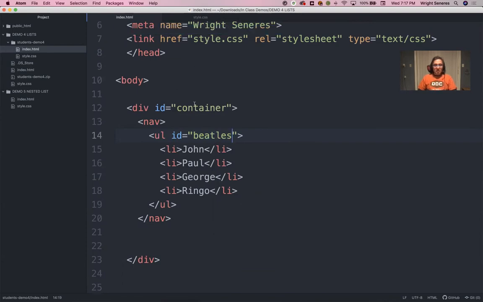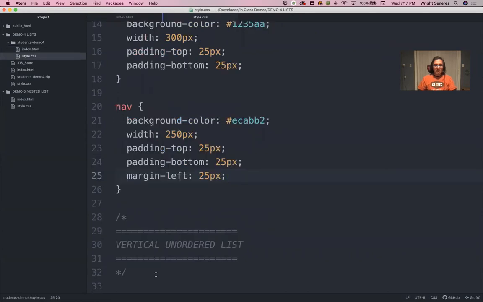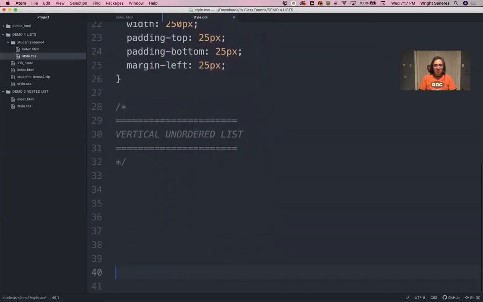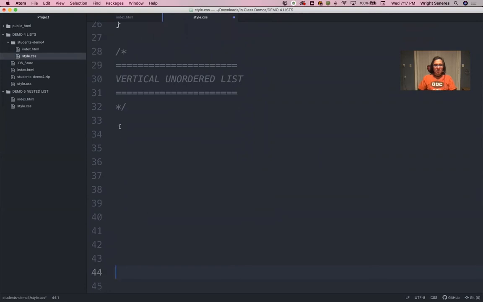And if we style anything besides divs, like navs or unordered lists or list items, with an ID, then we write it a certain way in our CSS. So I'll give myself a little room. An unordered list that has an ID attached to it, we write right next to each other, without a space in between. This is how we mark that this unordered list and this ID gets styled a certain way, like this.